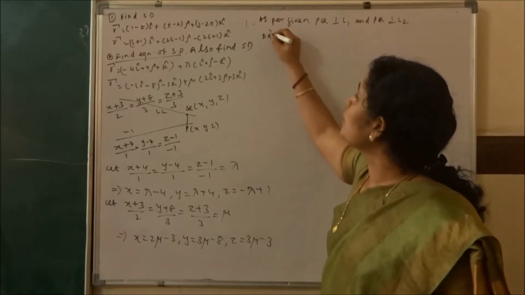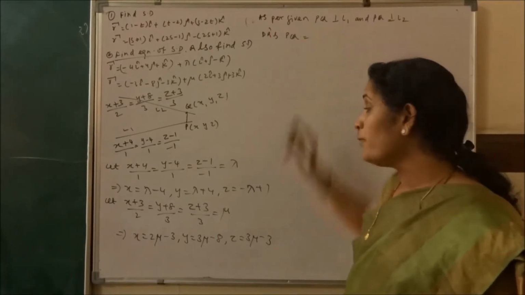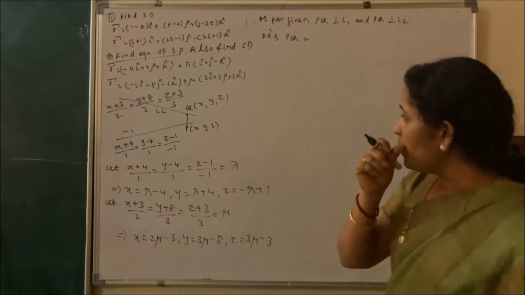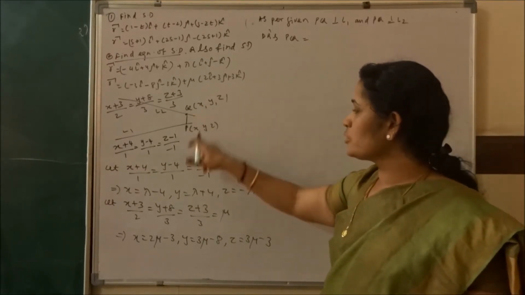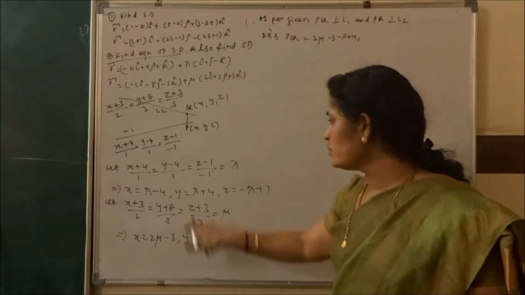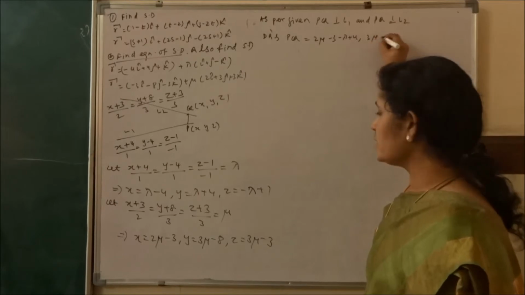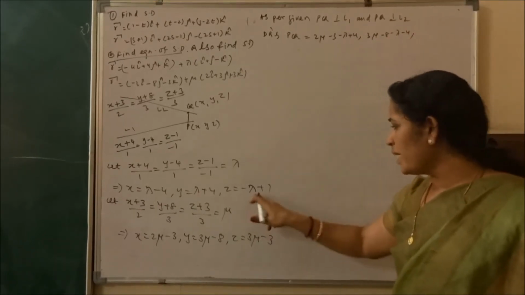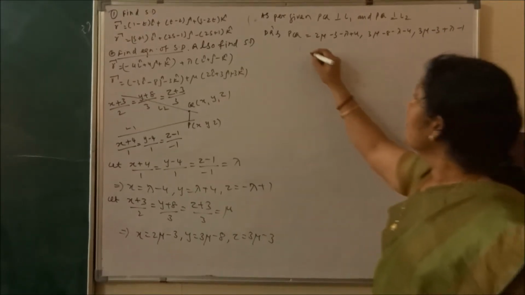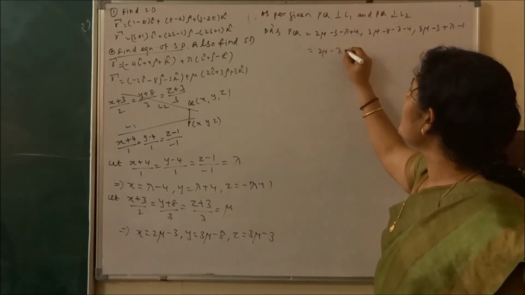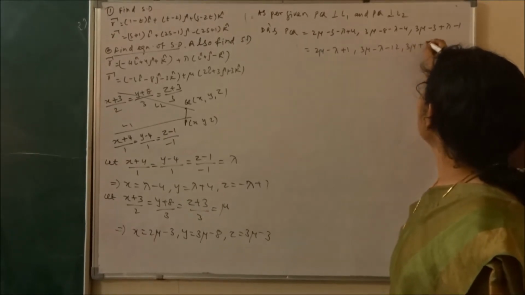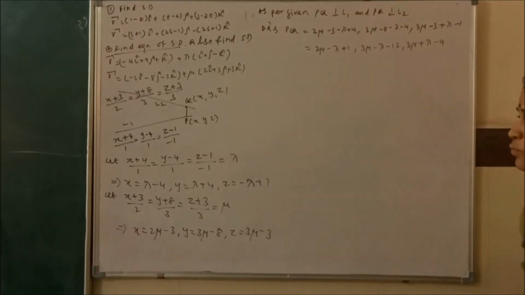Now I am finding the direction ratio of PQ. Very carefully, how to do it. So that is this minus this, minus this. Clear? x2 minus x1. So 2 mu minus 3 minus lambda plus 4. And then next, this minus this: 3 mu minus 8 minus lambda minus 4. And this minus this, very carefully how to do the calculation: 3 mu minus 3 plus lambda minus 1. Now we are getting 2 mu minus lambda plus 1, 3 mu minus lambda minus 12, and 3 mu plus lambda minus 4. This is the direction ratio of PQ.